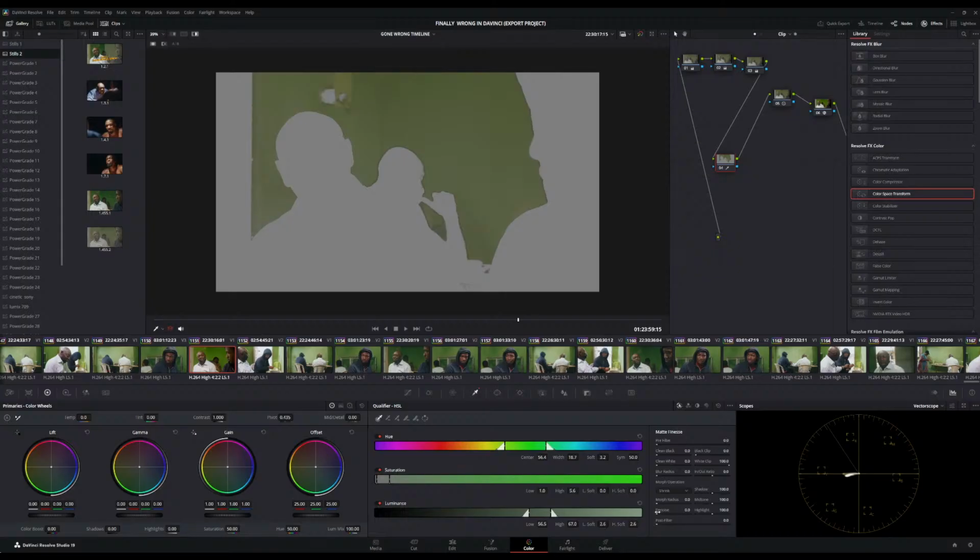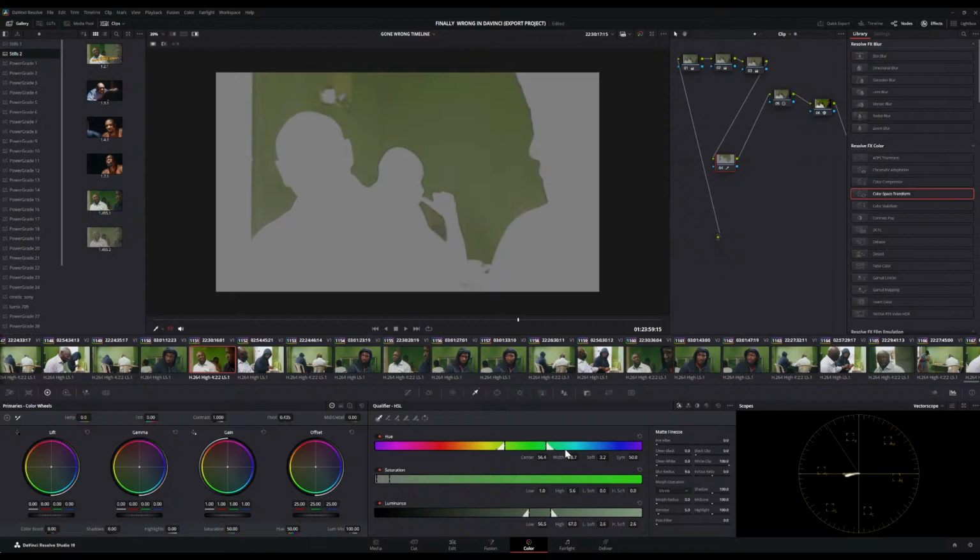So I have to go to denoise it, then blur the edges, just as I did here.